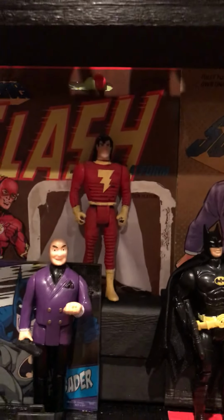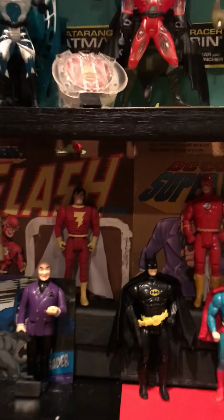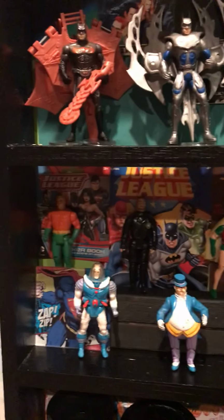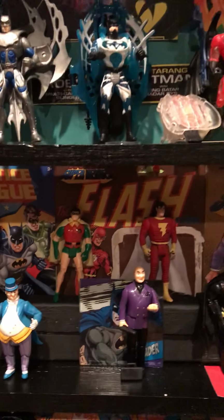I used an extra Superman that I had from the Man of Steel line that you're going to see here lately, and then I turned him into a Shazam because I thought Shazam would be a cool add-in DC character to add in for this particular line. Again, these figures are not real difficult to find and still pretty plentiful even on card. They're not too out of price range.